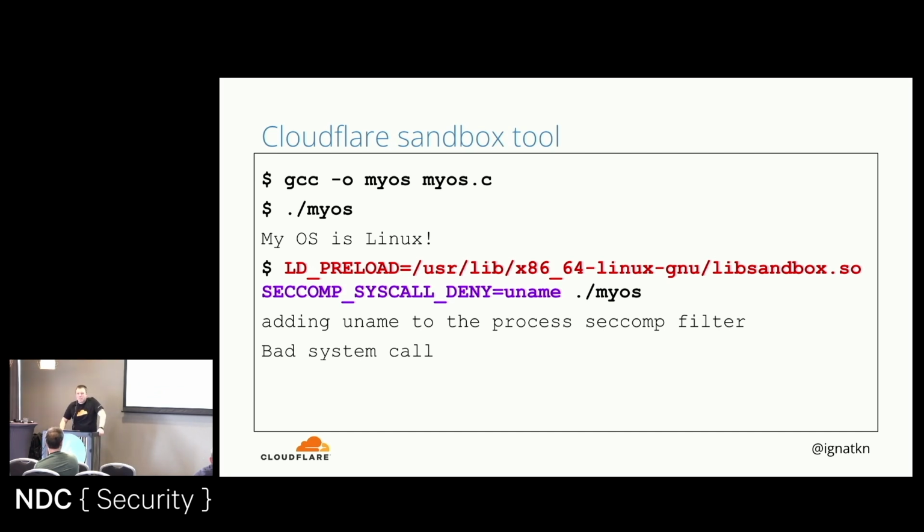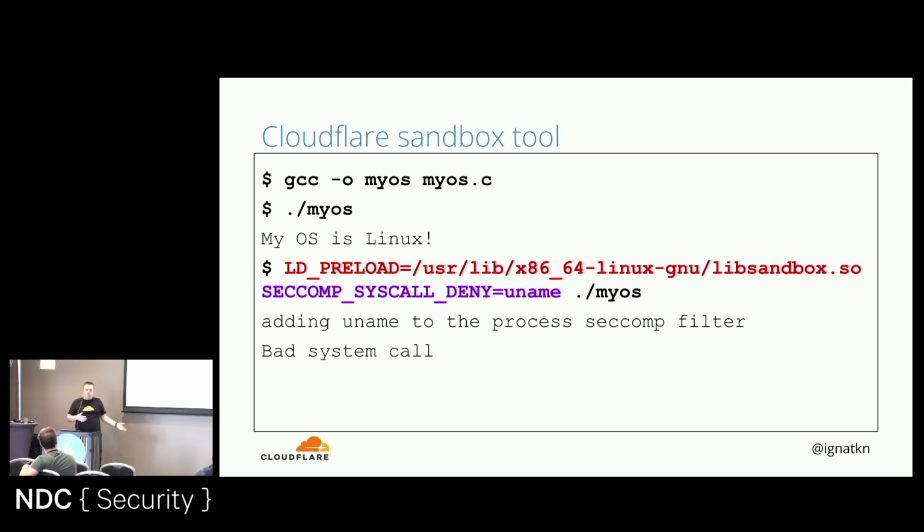LD preload is a little bit tricky. It usually works well in most cases, but there are specific cases like setuid applications where, for security reasons, LD preload is ignored, and it's kind of fragile, right? For example, you can add LD preload to a systemd unit file, so systemd will preload the library for you, but you can mistype the path, and it will be silently ignored, and you will think you're protected by the seccomp policy, but you are not.